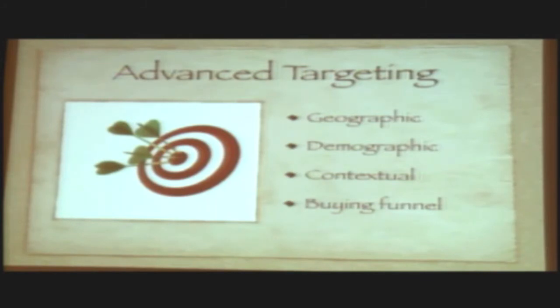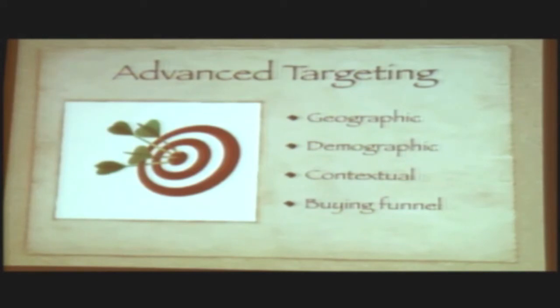First one, geographic. So this would be perfect for a local business. You've got a client or you run a local business where the only customers you have are within a certain geographic region. Say this is a clothing shop here in Austin. You put a retargeting code on their site. Everyone who comes to visit the site gets cookied, and then they leave. You don't want to be showing those banners and paying for impressions to people who are in Seattle because they're not going to come and convert. Maybe when they come back to Austin they will, but then you can just show them banners when they're in Austin anyway. So you can set geographic perimeters around your audience pool with retargeting.